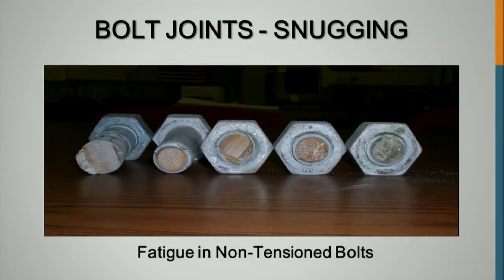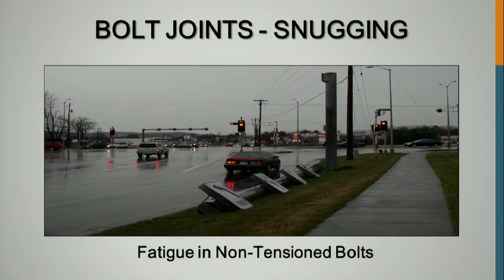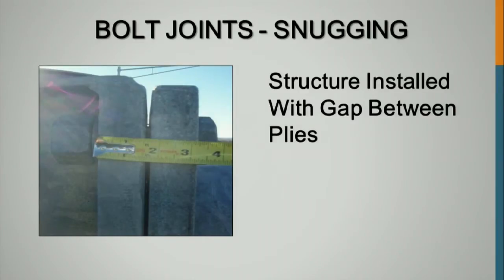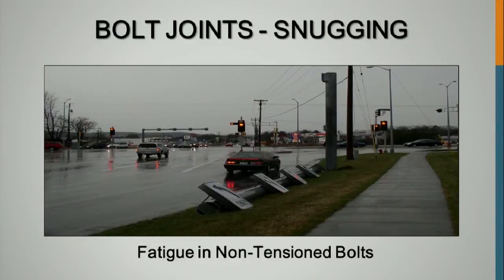These are bolts that came out of an adjacent sign structure. They fatigued. Here's the structure where that picture was taken. This is what it looks like. We got a gap on the top. There's a gap in that bolted connection there. It's touching at the bottom.